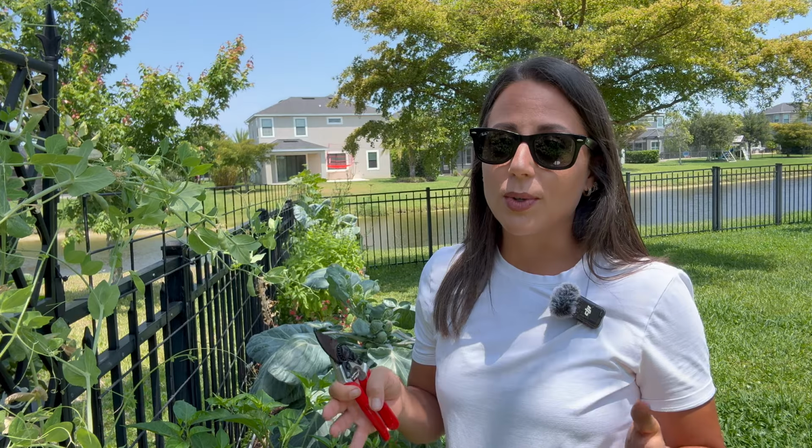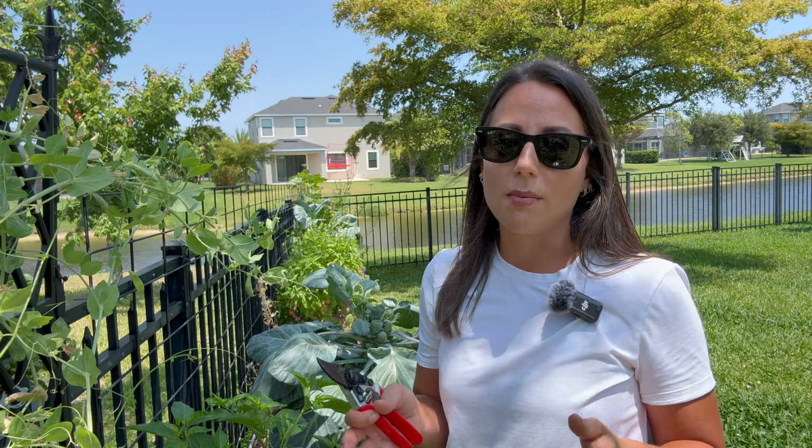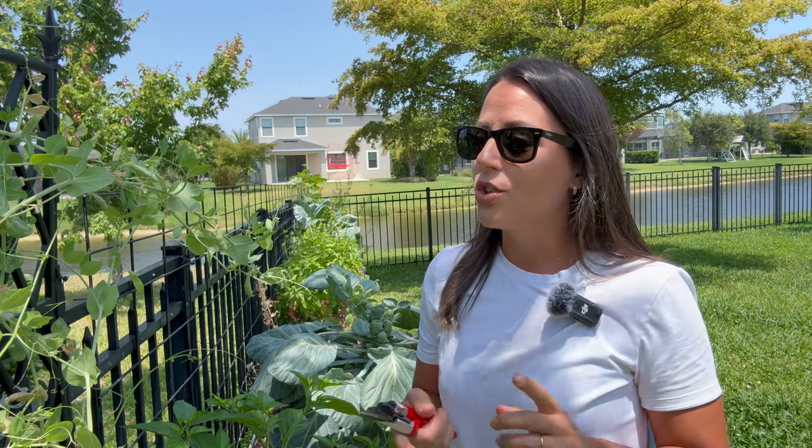Then as we get into our rainy summers, that's when we transition to some heat-loving and even tropical or subtropical plants. Tropical spinach, our southern peas, and our okra and our Seminole pumpkin do really well in summertime.